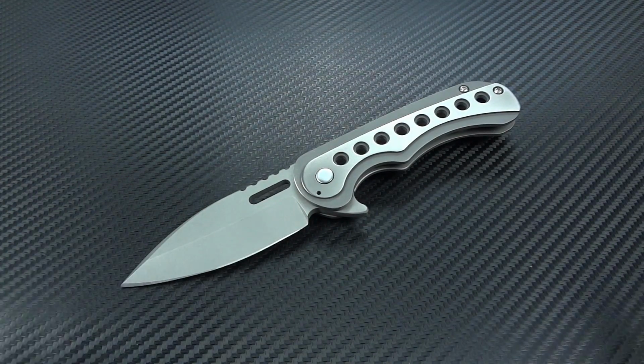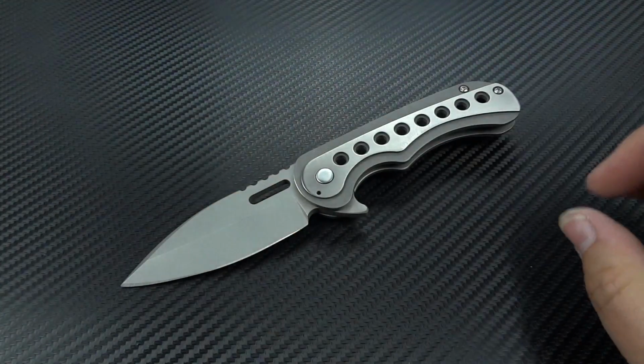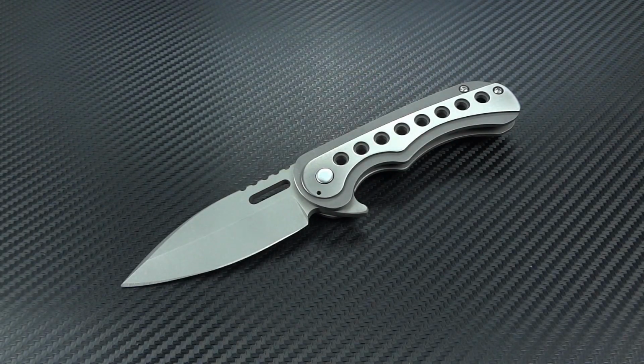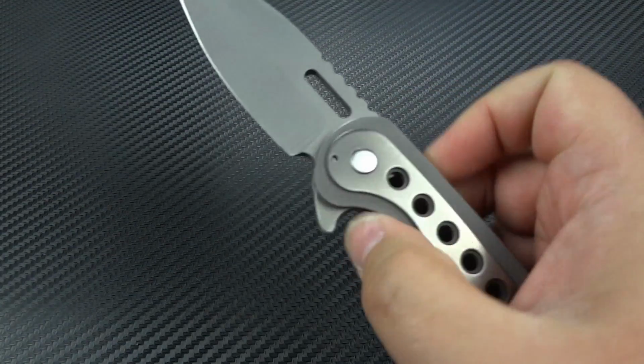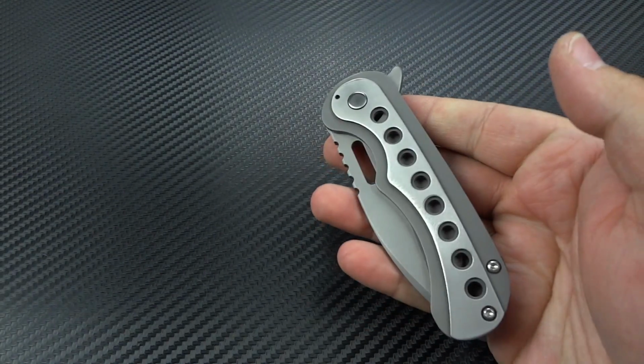They are simple. They're clean. They're well machined. They're well finished. They're very, very sharp. And they've got a pretty damn fantastic action on them. And then I saw the price.